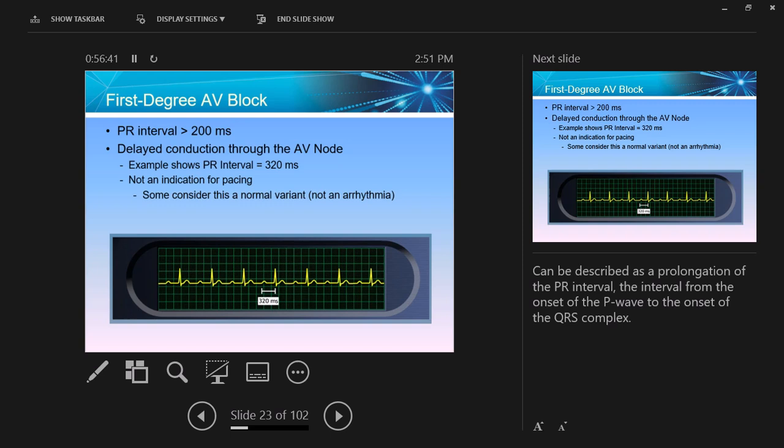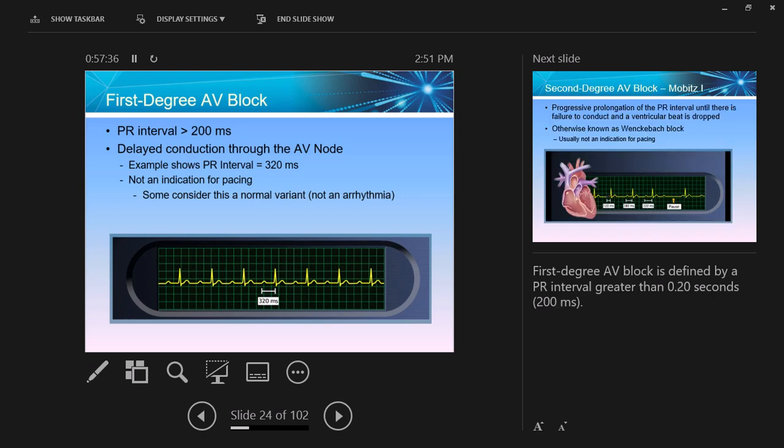Basically, first degree block is just a delay of the impulse as it gets through the AV node, okay? Most of the time, it's not going to be a problem. There is probably about 5 to 10% of the population that has first degree block as a regular occurrence. If you've got children, especially if they are younger than 10, it is highly likely that they already have a first degree block. Why? Because their conduction system has not yet completed development. So it is very common to see this in young children. If you put a pediatric patient on a monitor and you see a first degree block, you go, oh, well, Bill said that was going to be that way. All right. So first degree block, not a big issue.